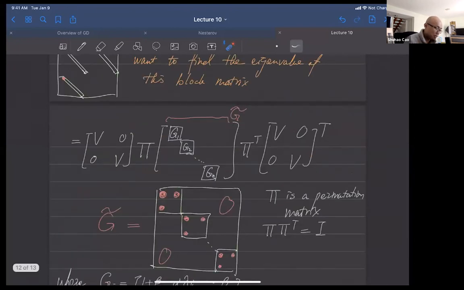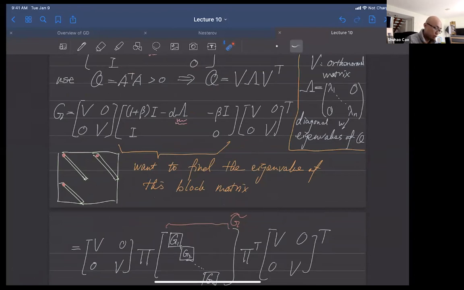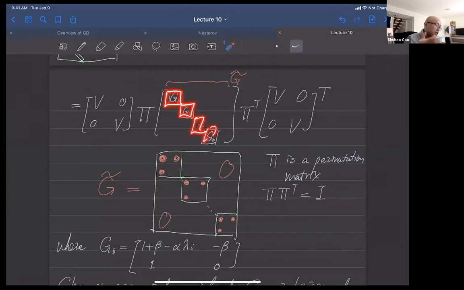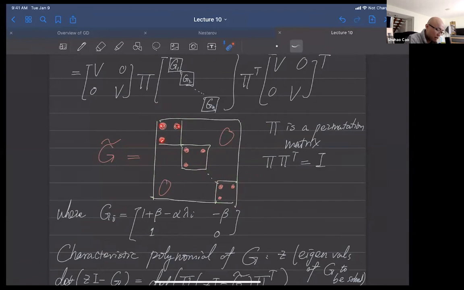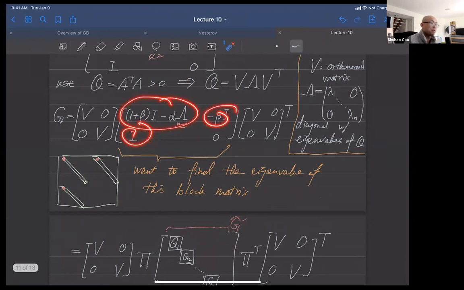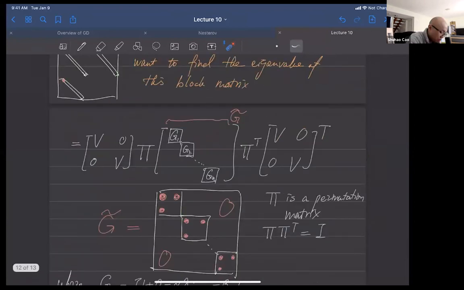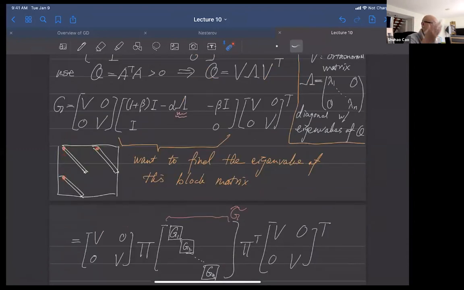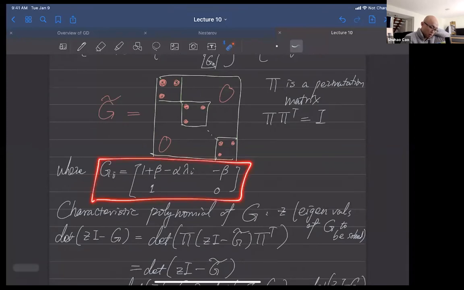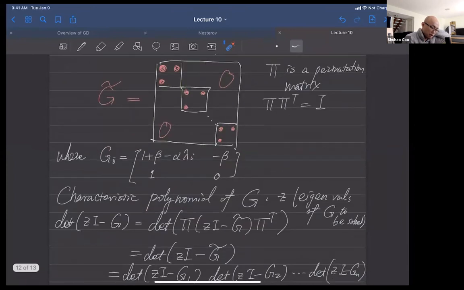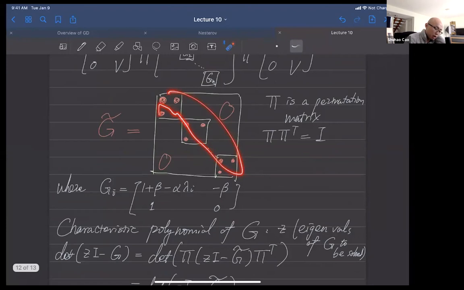If we have this structure, we can use permutation to permute this matrix into a full block diagonal matrix. This is a permuted version of the matrix, which becomes small blocks, each with three entries. We permute this to here, this to here, and we do it for all the rest of the entries. Pi is a permutation matrix, so when we permute the matrix and then permute it back with the transpose, we reverse the permutation, giving the identity matrix. Now this G tilde becomes a block diagonal matrix. Unlike before, where we had three blocks, it has n blocks here, and each block has this form.